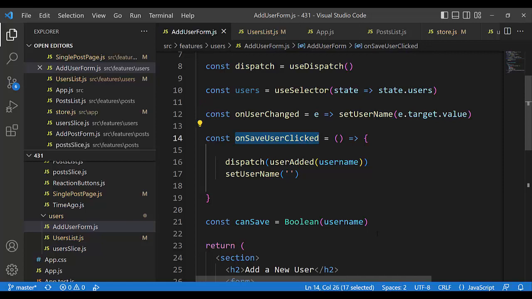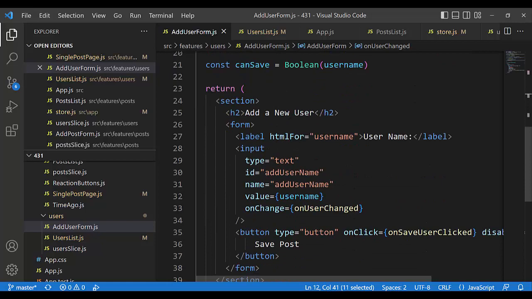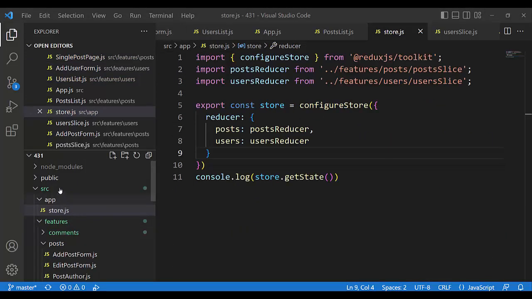It is an event for the whole form, and inside that form we have an input box and set user name, event target value. What is the target? The target is the input. That's all. In the store we have the user reducer, and nothing changed here.